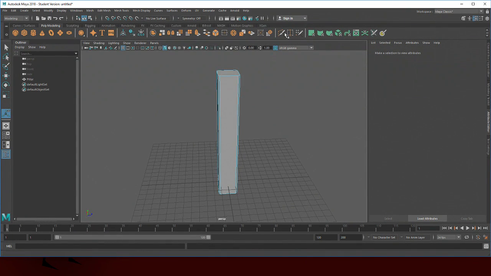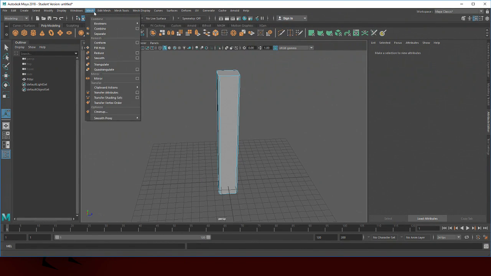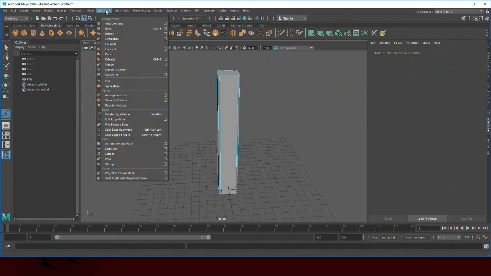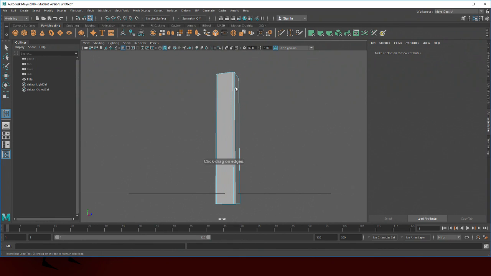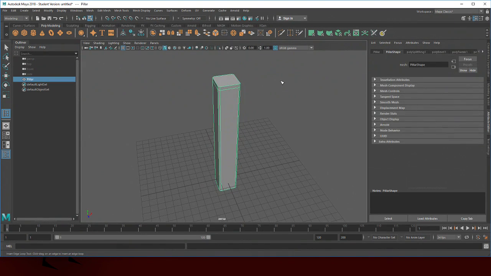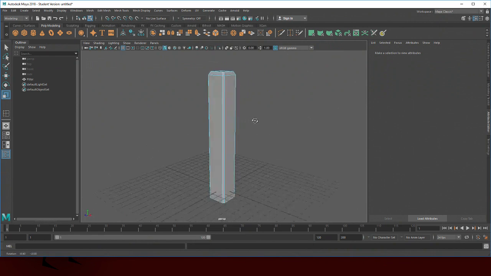We're going to go ahead and add an edge loop. Gosh, it's been a while, so I'm going to mess with my settings here. We'll go through edge loop, edge, there it is, mesh tools, insert edge loop. We'll grab the top up here, grab the face, grab it in. Just kind of scroll it down. We don't need anything crazy. Because, again, this is going to be a pillar. It's kind of the cornerstone of what we're working with.